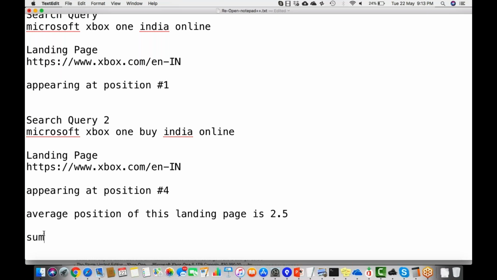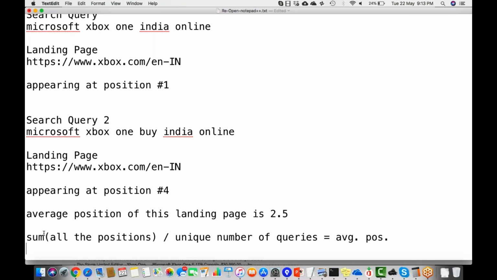It is the sum of all the positions divided by the unique number of queries, equals average position. So by this formula, this is 1 plus 4 divided by 2, because so far we have only 2 queries, and it makes it 2.5. I hope this is clear. See, this is the formula. If there are more queries by end users, because after all it is Google, and it's about Microsoft Xbox.